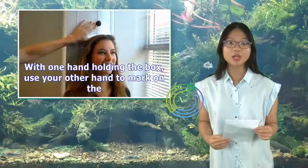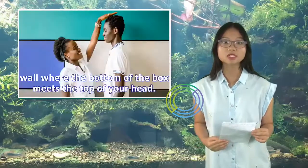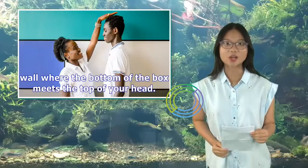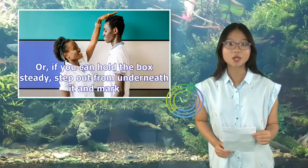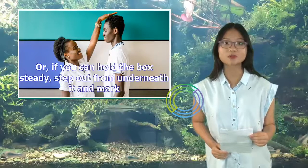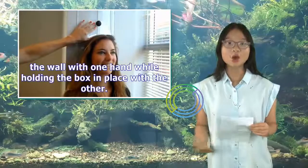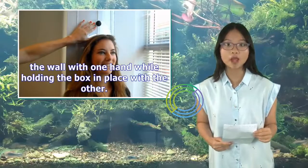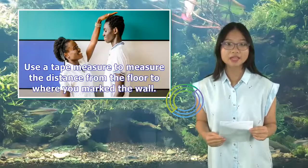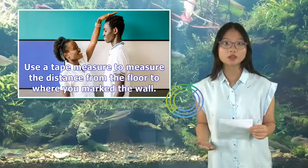With one hand holding the box, use your other hand to mark on the wall where the bottom of the box meets the top of your head. Or, if you can hold the box steady, step out from underneath it and mark the wall with one hand while holding the box in place with the other. Use a tape measure to measure the distance from the floor to where you marked the wall.